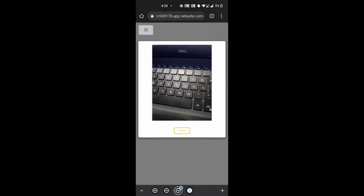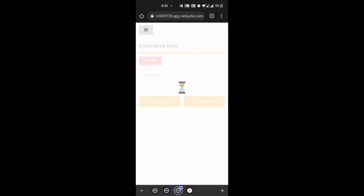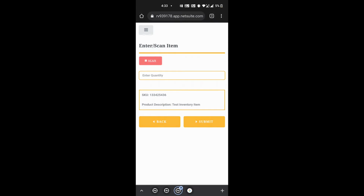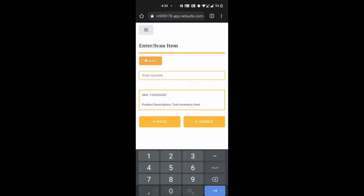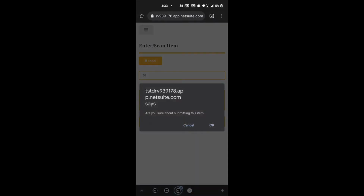So, let's scan a simple item. Here, I just showed a barcode and it was scanned. We can now see the product's SKU and description. Since I scanned a simple item that does not use a serial or lot number, I will also need to enter the quantity and then submit when I'm done.